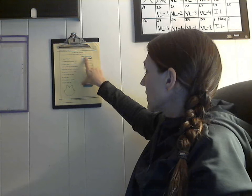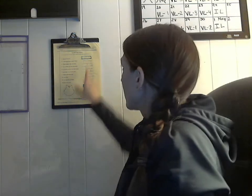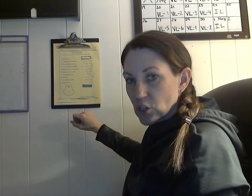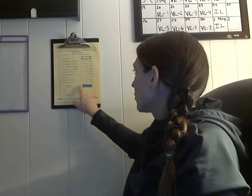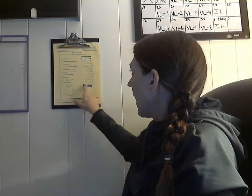And sometimes it starts out really good, but by the end, they're writing so large that it's starting to overlap the one above. So again, using a box to indicate where their writing should be for each one is a good strategy. If it were a white piece of paper, you could also just highlight this in yellow, this in blue, this in pink, so they know I have to stay within that area.